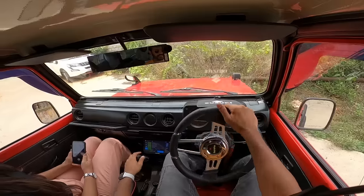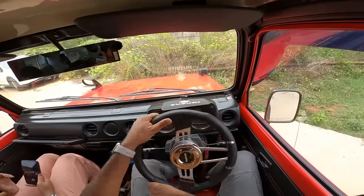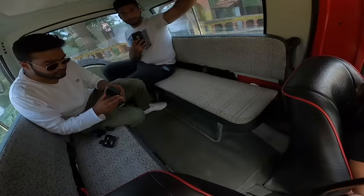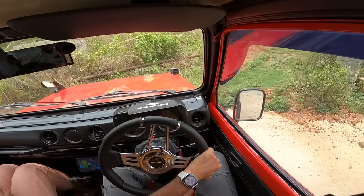We have to reverse first because, yeah, turning radius can be a bitch. But more than that, the steering wheel is so freaking heavy. It's not my cup of tea or coffee. And let's get inside. Now we've got a full house of brave people who want to commit suicide probably by sitting in the rear of this gypsy, and off we go.